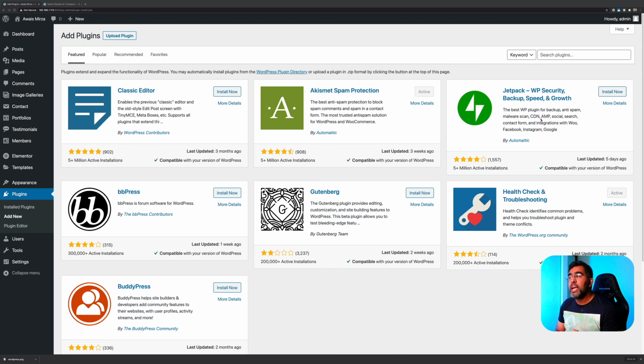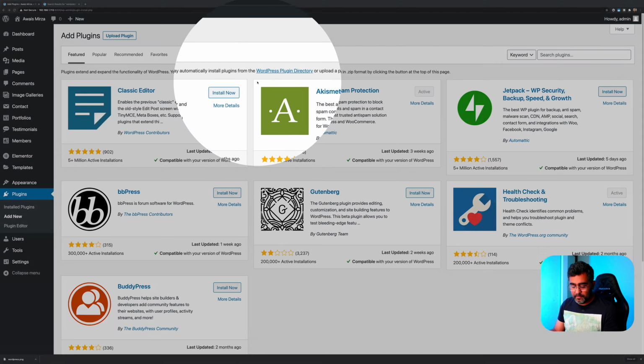Now, some of the features that you're going to find in this plugin are paid. So for that, there's another one, Akismet Spam Protection, so you've got to make sure that you install this. I'm not going to recommend any plugin in terms of security, but you have to research, you have to take responsibility and search about the plugin that you're using, and then make sure that it works to help you protect your website. Comments are very commonplace where you will have a bot spamming on your website, so you've got to be very careful on that.